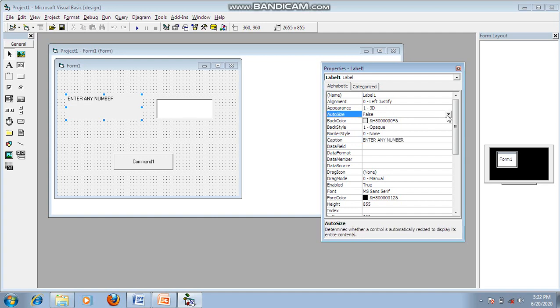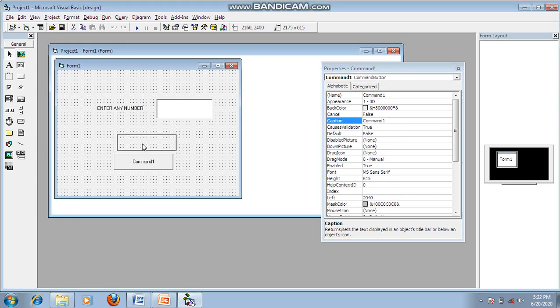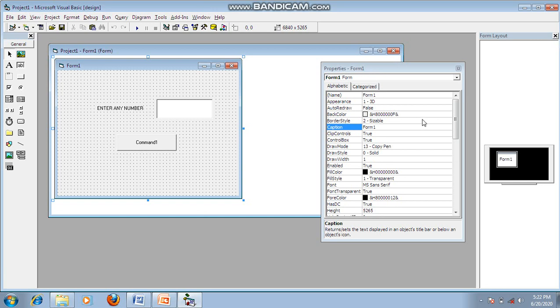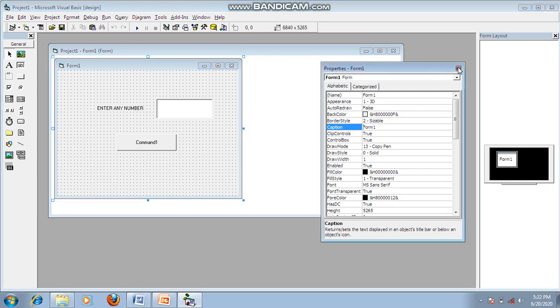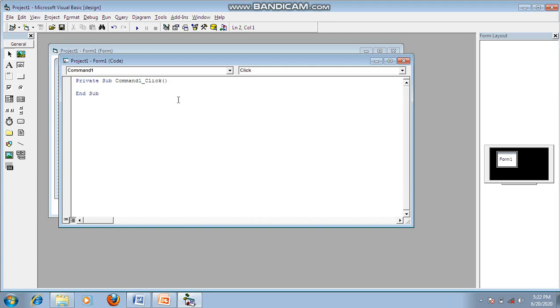Make auto size true. Here I am writing: num as integer, num is equal to val of text1.text.